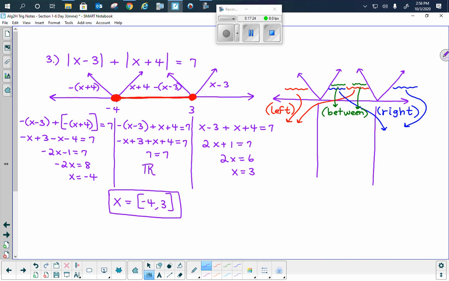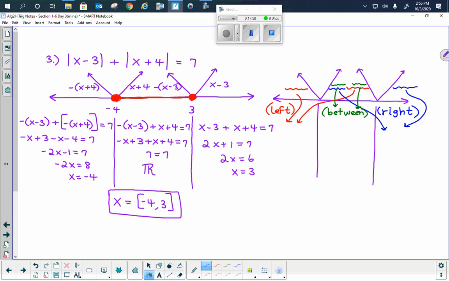Okay. Remember, you've got to use this method. The beauty of using this method is what that just did for you. You didn't have to go back and plug in every single number. You'd be there for a long time trying to verify every number between -4 and 3. In fact, you'd be there infinitely. But what that did is that took out the possibility of something that doesn't work. Because think about it, guys.